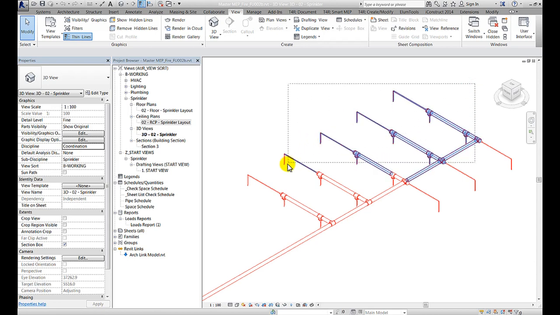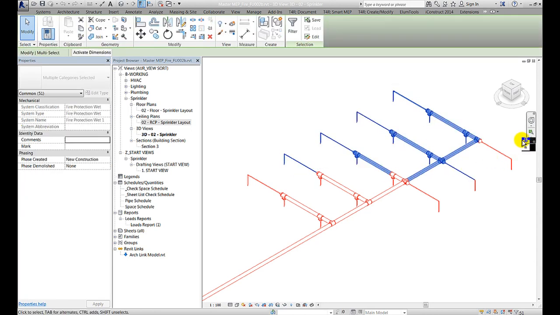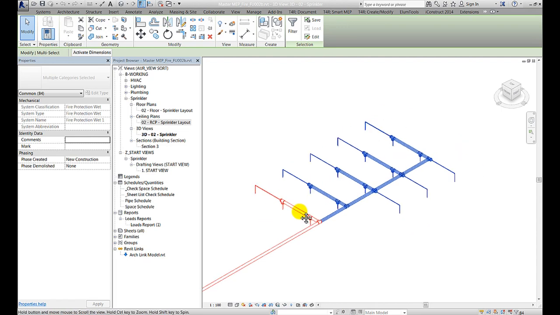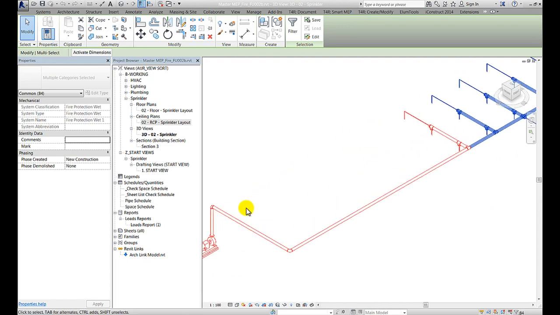So I can see here that if I select these sprinkler heads like so, I know that I have 4, 8, 12, 13, 14, 15 sprinkler heads here. So I'm going to need a 150 diameter pipe to this point, as I'm feeding more than 15 sprinkler heads from this point onwards, coming from the upstream pipe.